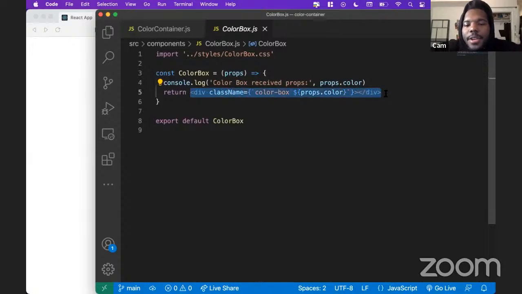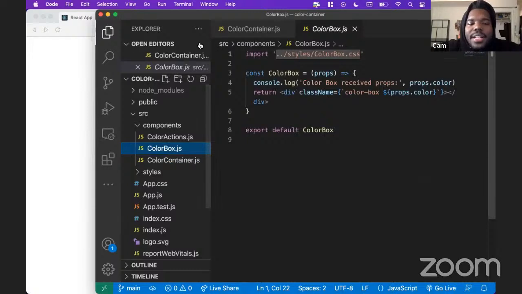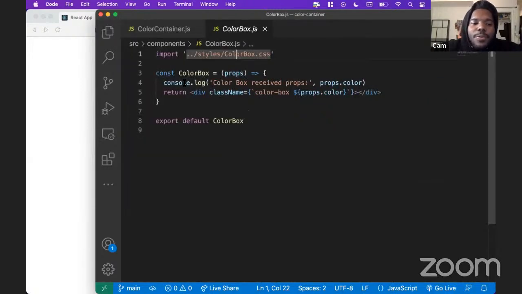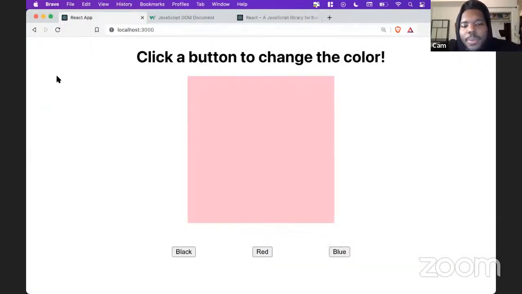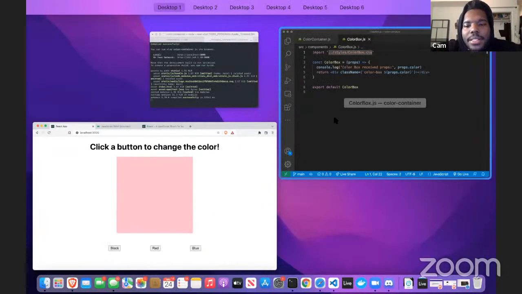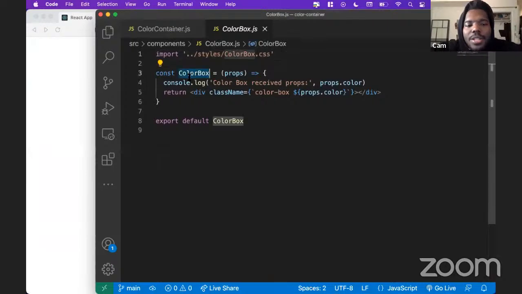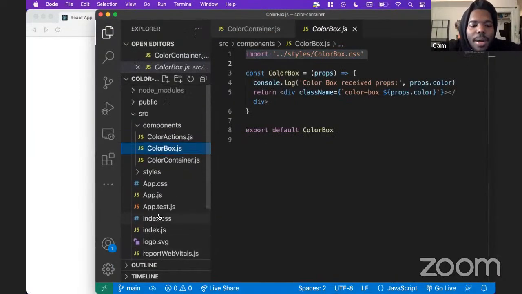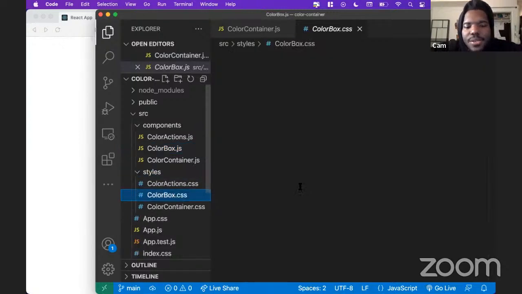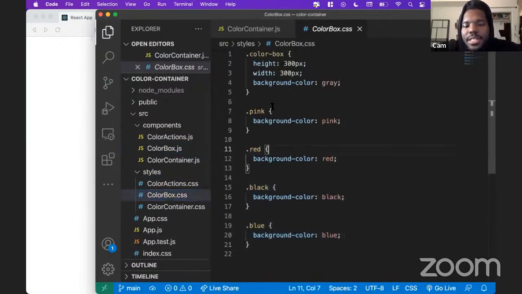It was just a div, but the thing we did was we used CSS to style that div very specifically with an initial color. So when we first load the page, the initial color here is pink. But that is because color box receives some styling as a default in the color box CSS, which basically sets the original background color here.